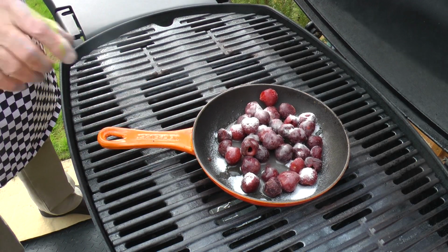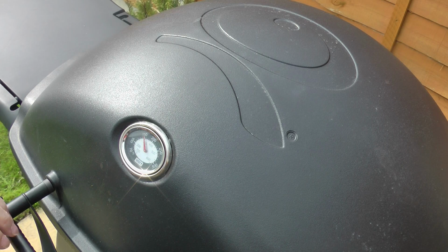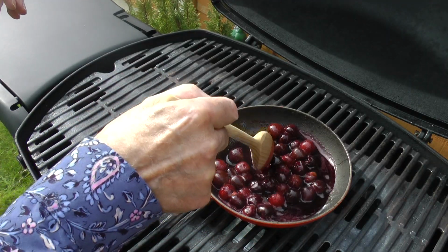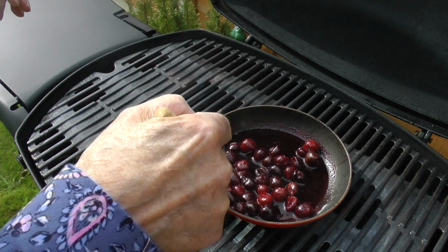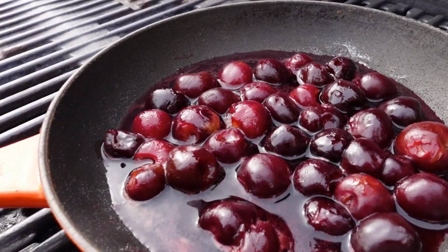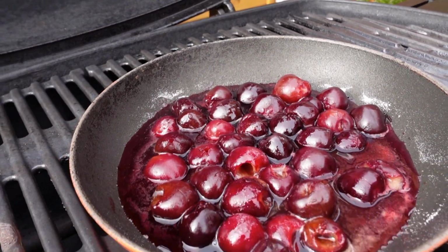Place the pan on a low heat, about 150 degrees C. Close the lid and cook for 5 to 10 minutes. Stir occasionally until the cherries are hot in a pool of deep red juice, which you can thicken with corn flour if desired.